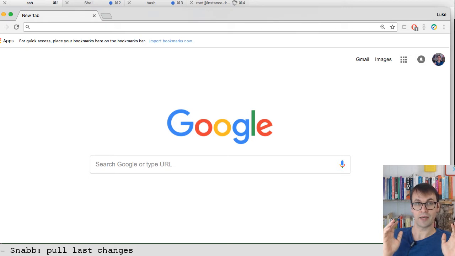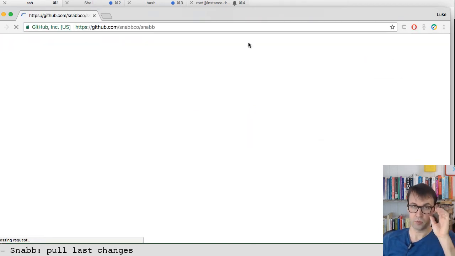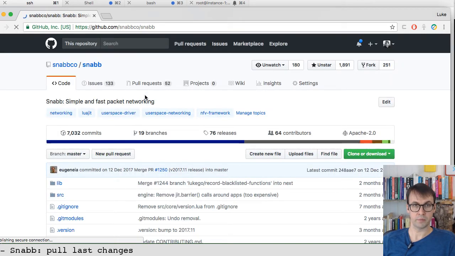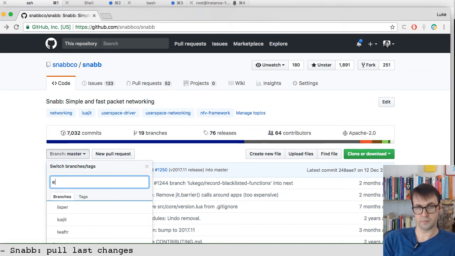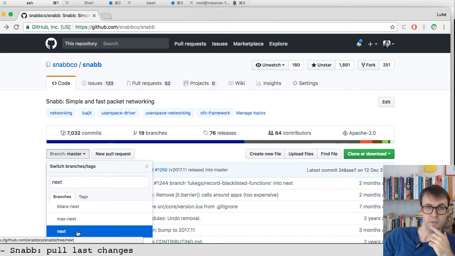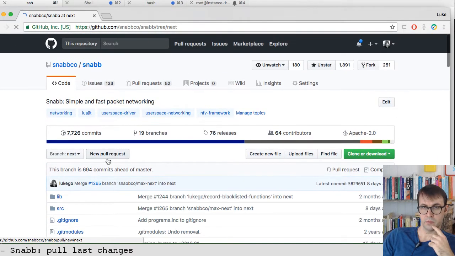So the state we're in now is we've got some stuff on the next branch, and we might have some more stuff on some of the downstream branches that we should pull up. We're just going to get an eyeball on what we have on next right now. What is the stuff that I already merged from Max and Andy earlier in the month for the release, which will be partly some things they wrote themselves and partly things that they merged from elsewhere. So I just clicked the wrong link. We'll go back and we will go to branch next. Here, and we will make a pull request from next to master.